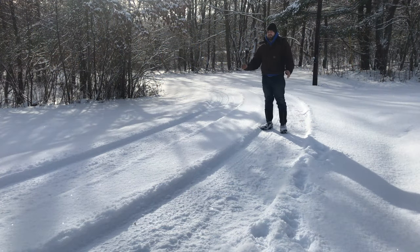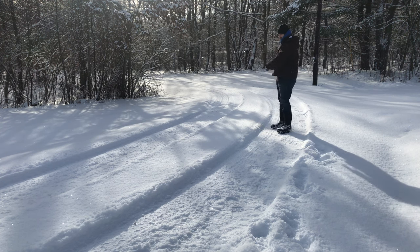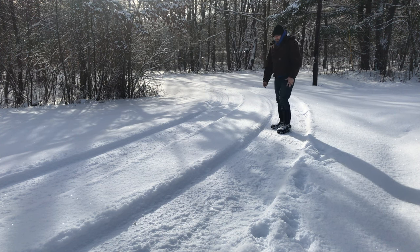Like you've seen before, we have a long driveway. It's got multiple turns in it. That means it's pretty wide because we tow the camper, we tow several trailers through here, and it's necessary to be wide. So some spots were about 12 feet wide, some spots were about 14 feet wide. And obviously the plow can't do that much width. So you'll see I start in the middle, make a middle track, and then I widen out from the edges as I go back and forth.